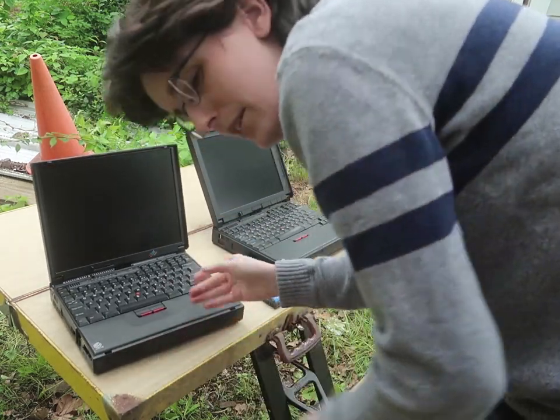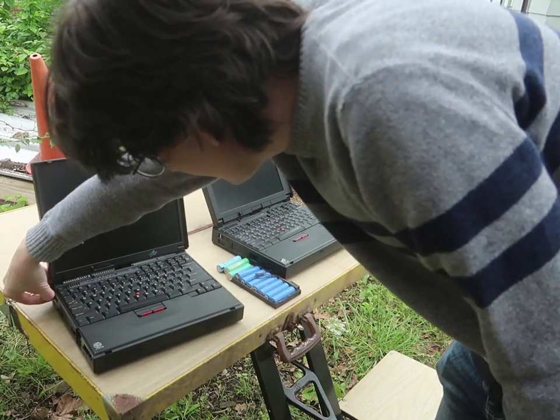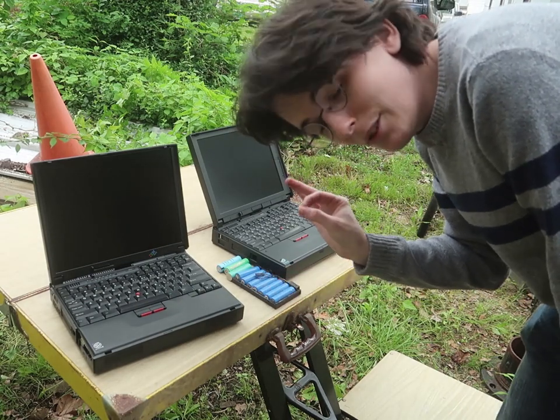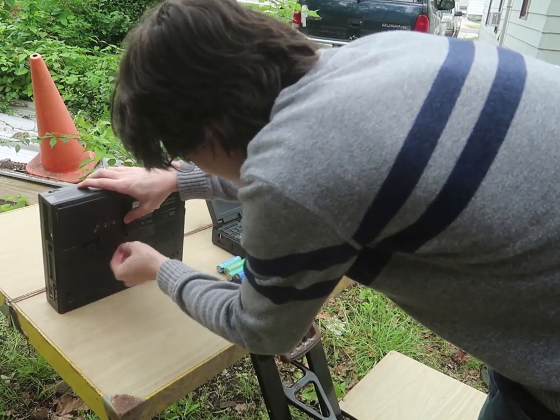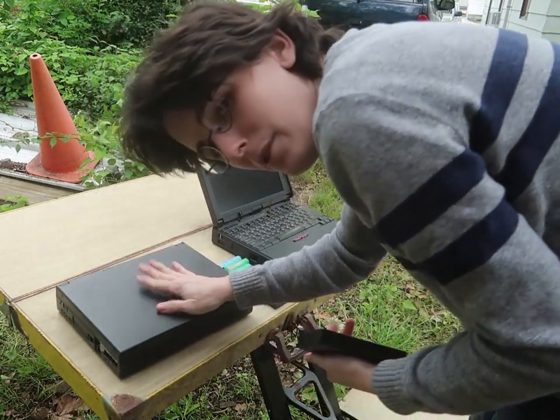As it is right now, this has been charging for several days now as I've been tinkering with it, and it is completely dead. This one used to actually hold a little bit of charge. It would run for like 5 or 10 minutes, but totally dead too. I think we should focus on using some of my spare lithium ion cells and reviving the one for the new laptop, which I'm all excited for.